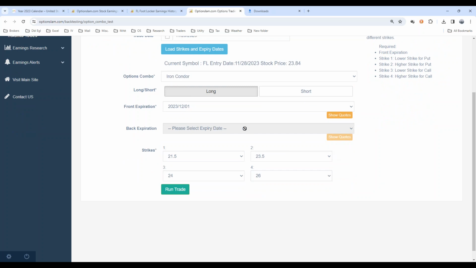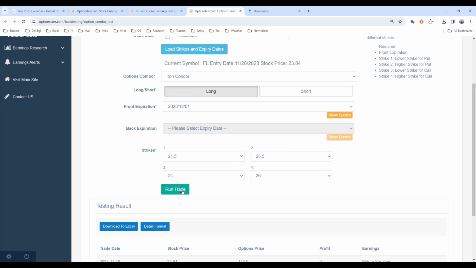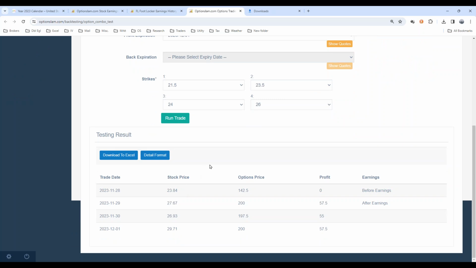And this other field you just leave blank, because this is for the horizontal trades such as calendars and diagonals. We aren't working with those here today, so that is why that is grayed out. We chose the iron condor, which is composed of verticals, all options expiring in the same expiration cycle. So we click this button, Run Trade, and we get these results.